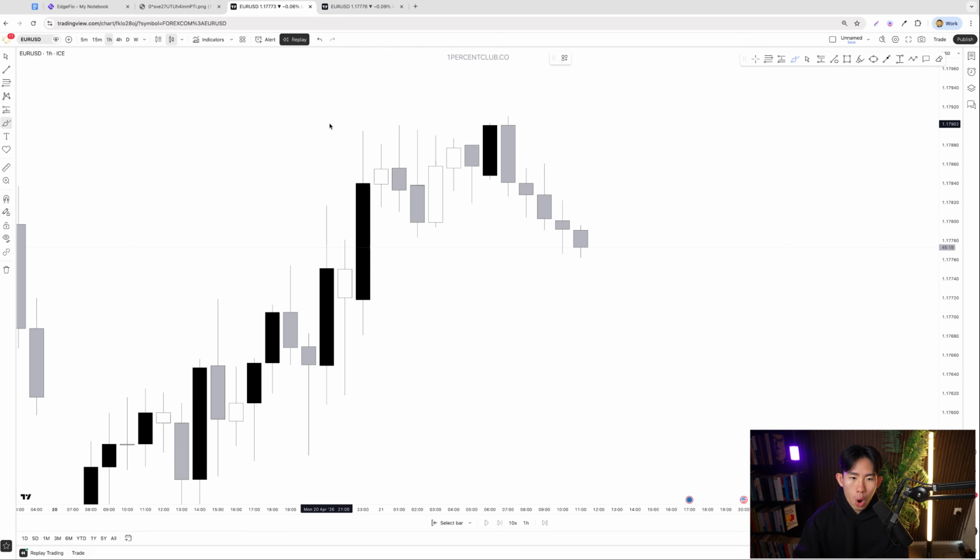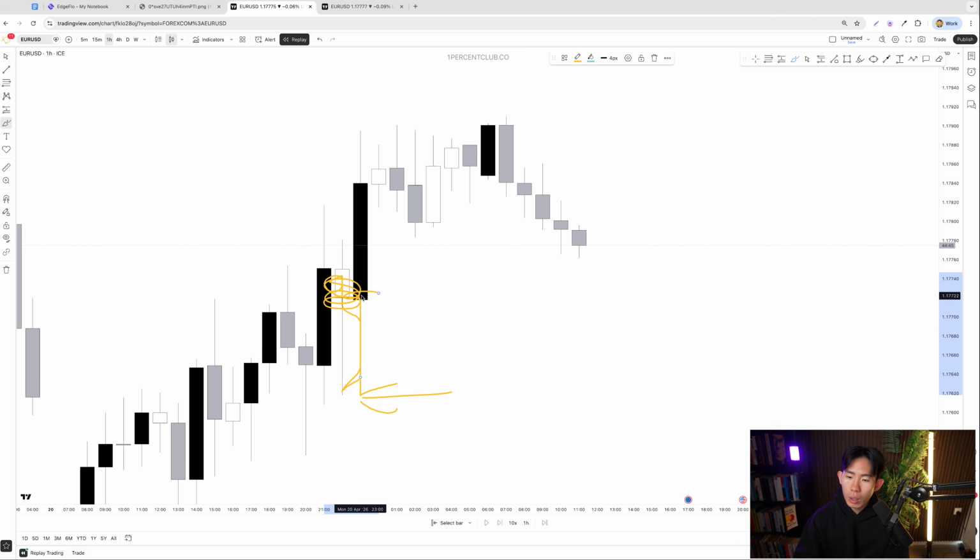When you have a very long upper wick, like in this instance, this tells us that when this candlestick was forming, price got pushed all the way up here. But then later on, it got rejected. The sellers pushed price all the way down here, and as a result, the candlestick body closed somewhere around here. And if there's a long lower wick, just like this, it tells us that when this candlestick was forming, price got pushed all the way down here, but then once again got rejected by the buyers, and the buyers came in and pushed price all the way up here. As a result, the candlestick closed somewhere around here.